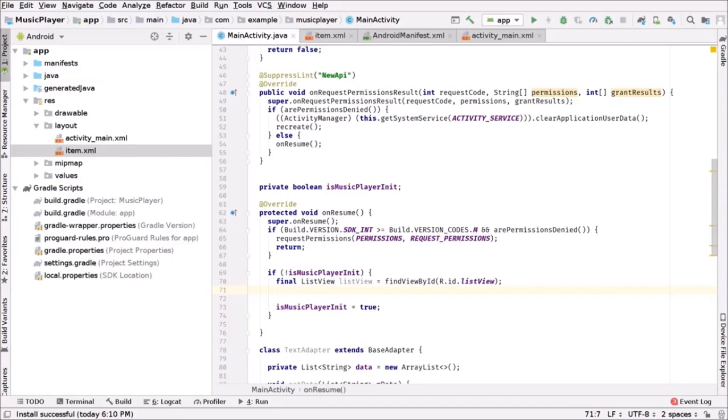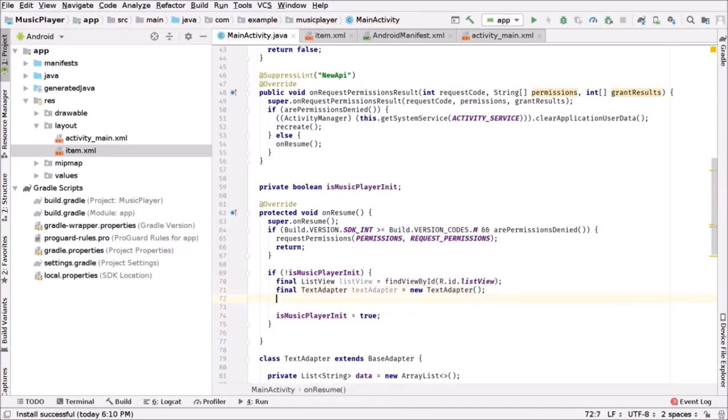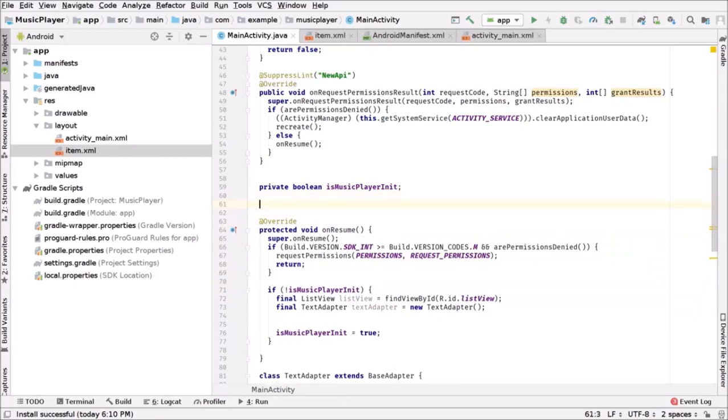To do that, we're going to type final TextAdapter. We will call this textAdapter, and we will say new TextAdapter. Okay, so that's our text adapter. Then we have to create a place in which we will store all the videos that we need. So we're going to create a videos list.